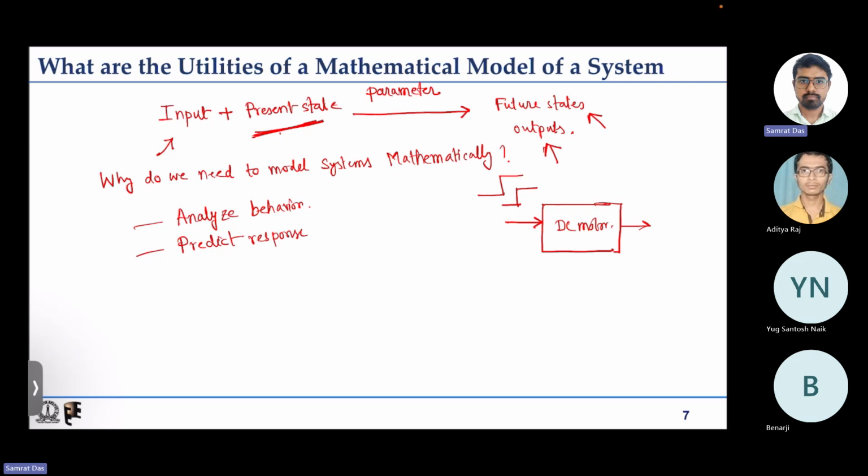Just like we saw, with the field excited and the motor not rotating yet, if we suddenly apply a very large armature voltage, a very huge current will flow to the armature because there is no back EMF, and it will damage the motor.